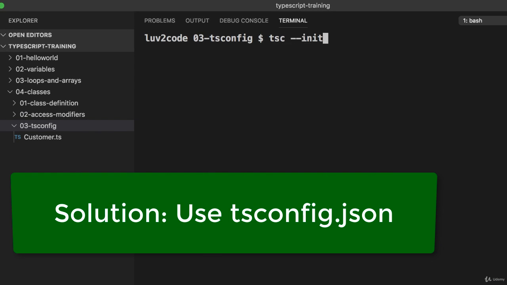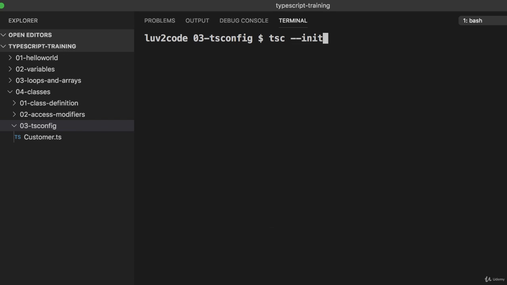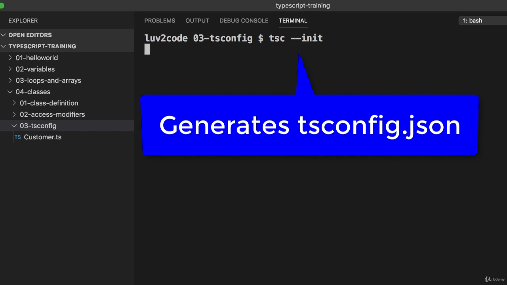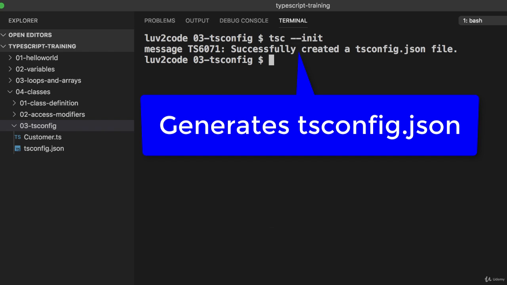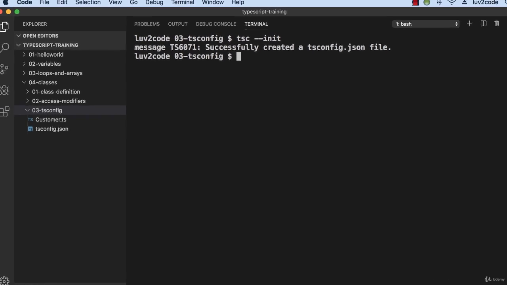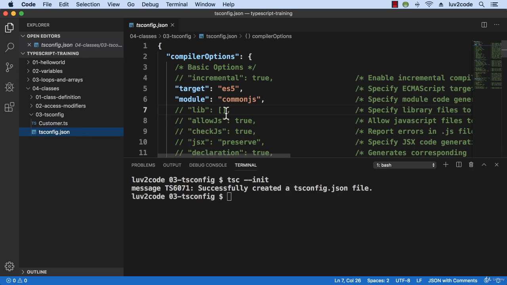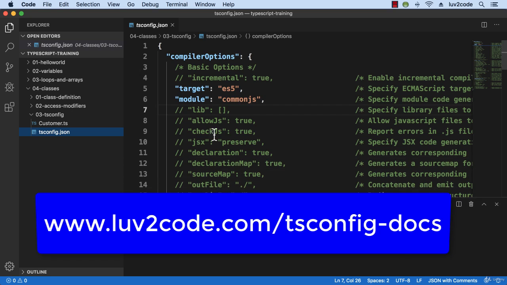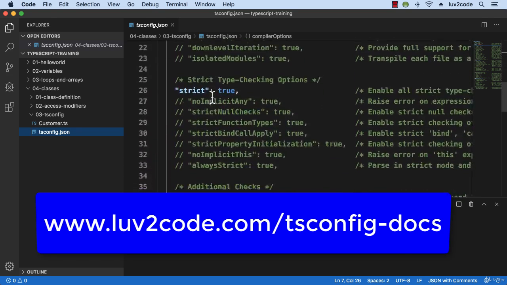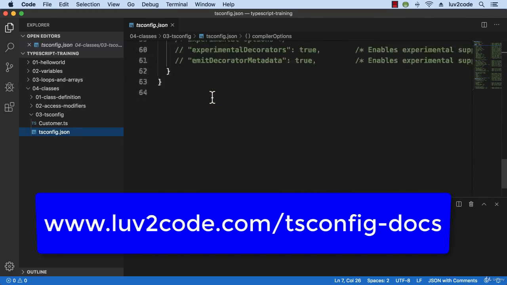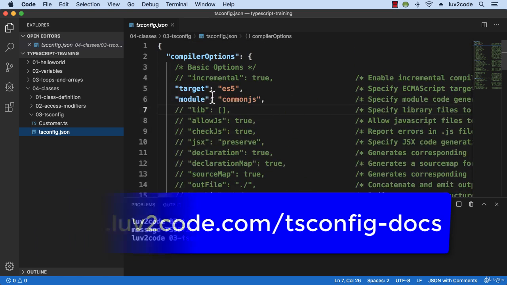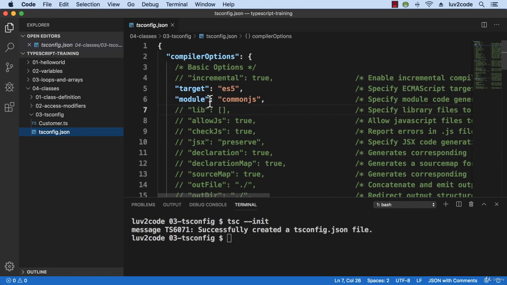And remember, we can actually generate a template file by using tsc --init. It says here it successfully created the file for us, which is great. And now I can actually open this file. We'll see it gives us the basics along with a lot of information that's commented out. So you can simply read the documentation to see what those different items are for. But we have the target ES5 up top, which is good.